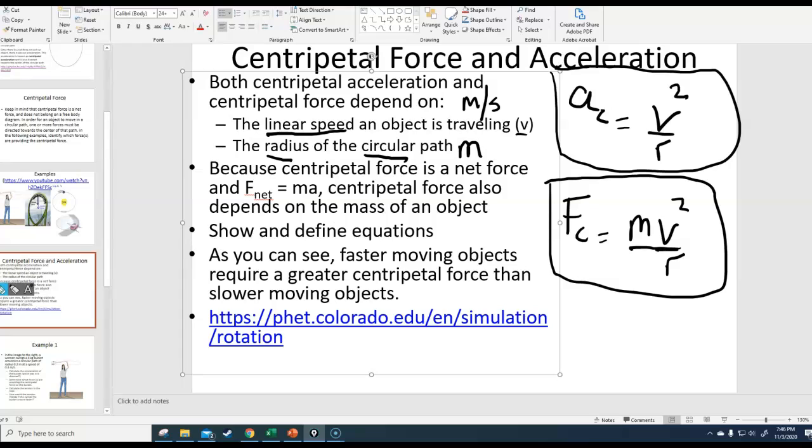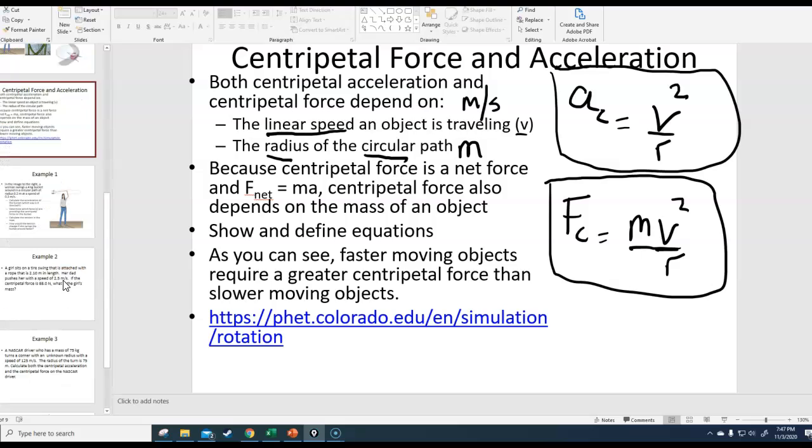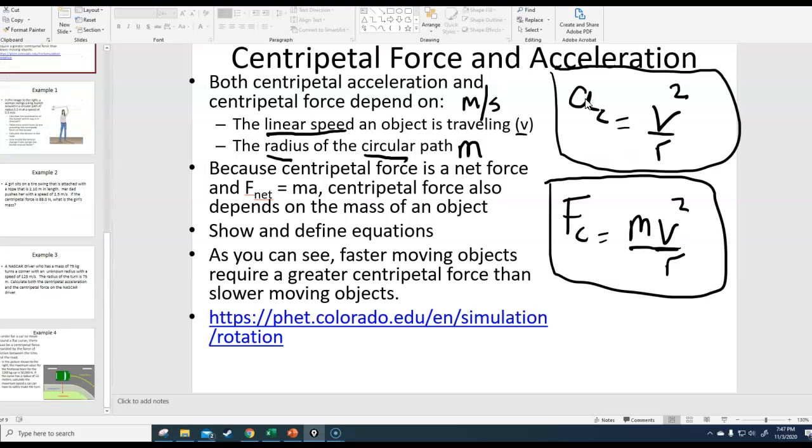Okay, so now we're just going to do some examples with these 2 equations and we'll be done with the video. Okay, make sure you add these to your notes. And of course, the units for centripetal acceleration, any type of acceleration, is measured in meters per second squared. We've seen that before this year. And then centripetal force is a force, and so that's measured in newtons. Okay, we've seen that before as well. So now let's just do a few quick examples using our 2 equations.